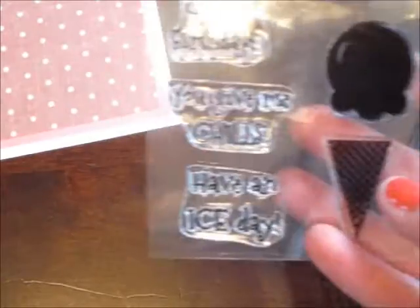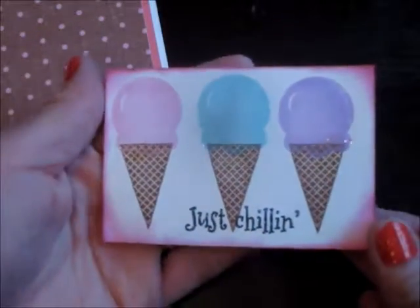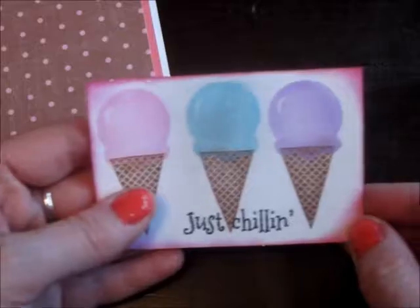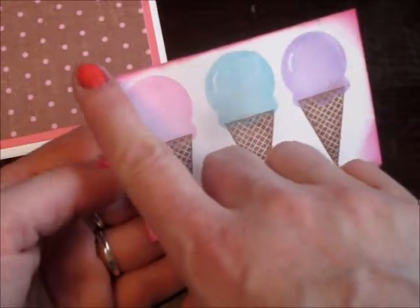So for my image today, as I mentioned before, I am using this ice cream cone here. And I've gone ahead and stamped it 3 times, and that is what I've come up with. And I love how it turned out. I used my Wink of Stella pen on the ice cream cones just to give it a little bit of a sparkle.